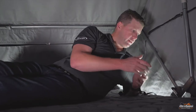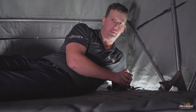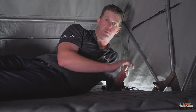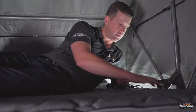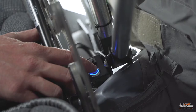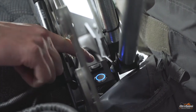Okay, so the only real couple of things up here I need to show you is the light switch and the Webasto tent heating if you have it. So both of them are down here. It's a touch switch, is the important thing to realize. If you do push it like a button, you'll break it. So it is just a touch switch. If you just touch it, it turns on and off. If you touch and hold, it'll dim. And if you turn it off, it'll go back to wherever you set it for your dimming. If you touch and hold it again, it'll come back up.